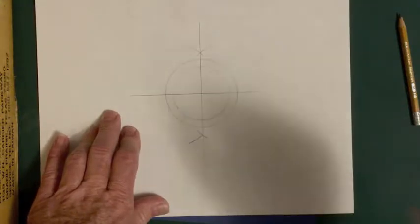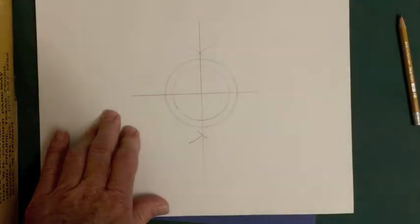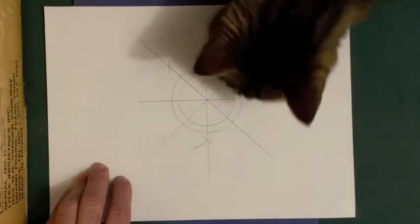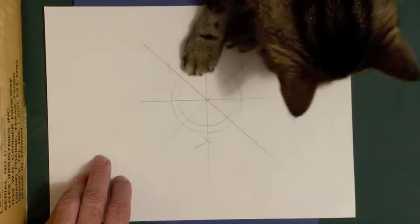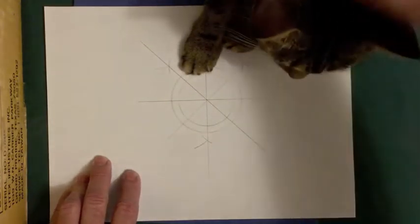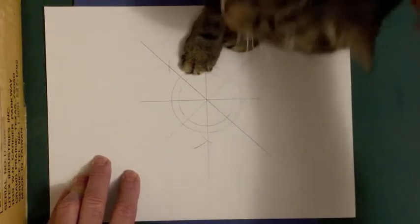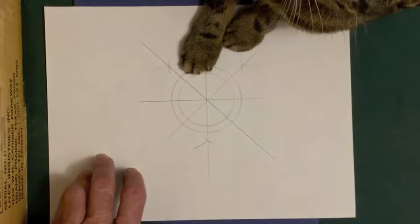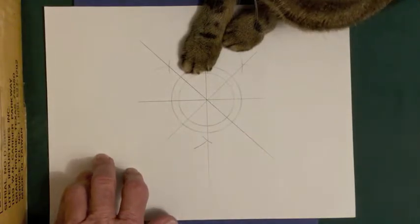I decided on 16. Here I've done 8 with a little bit of cat interruptus. Yes, kitty. Well, I'm just going to stop at 8 to make it a little bit simpler.